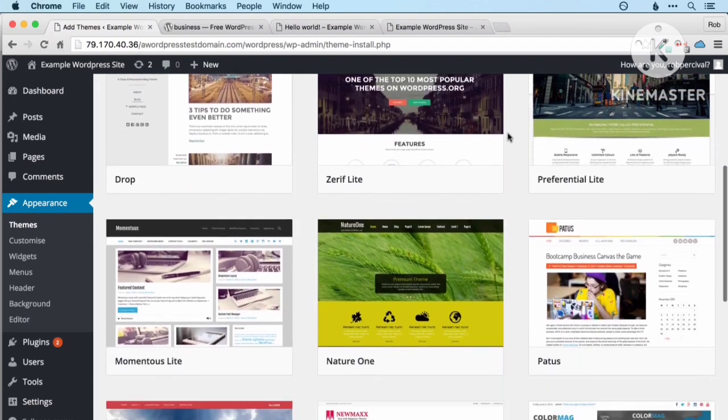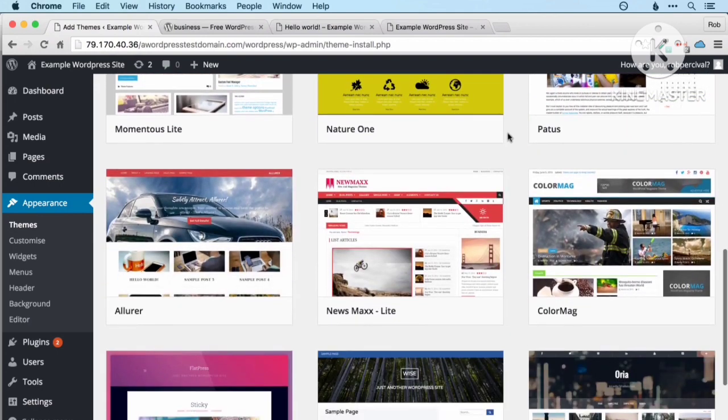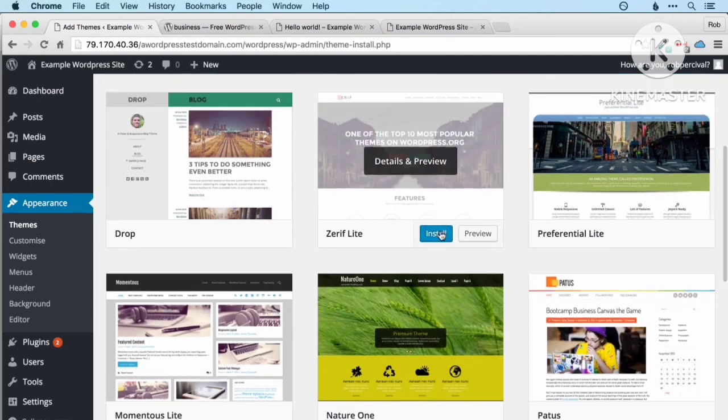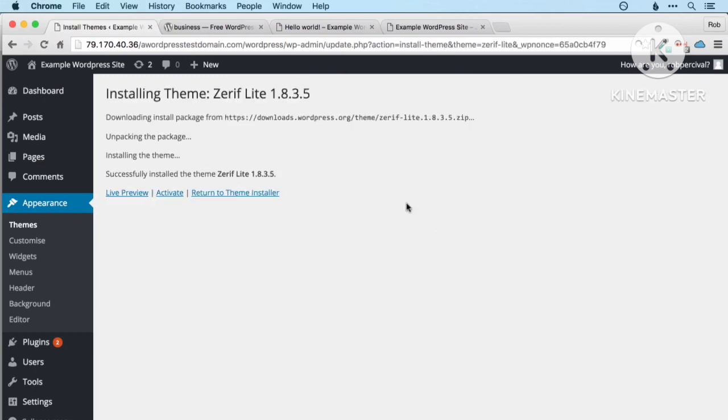And we get a bunch of the most popular themes as well. I'm going to, for the moment, choose Serif Light, and we'll just see how we can customize this particular theme as an example. So just like with plugins and updates, we can install themes without having to download any files.